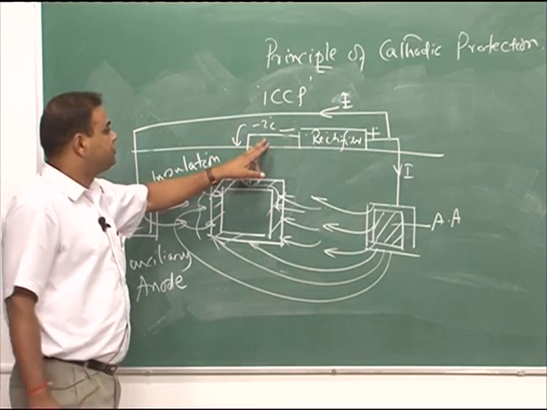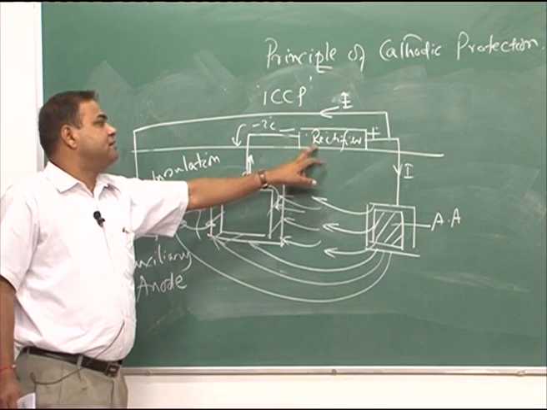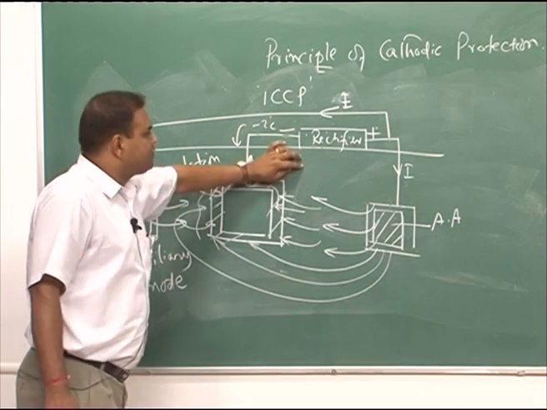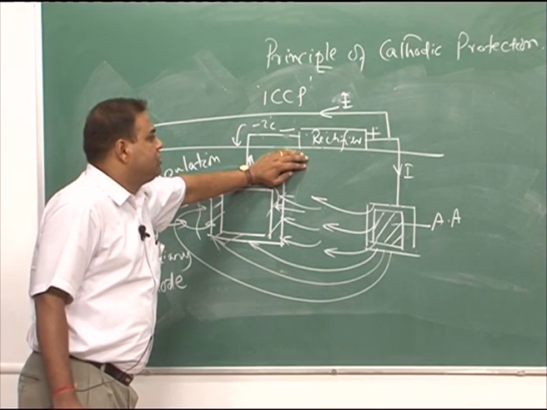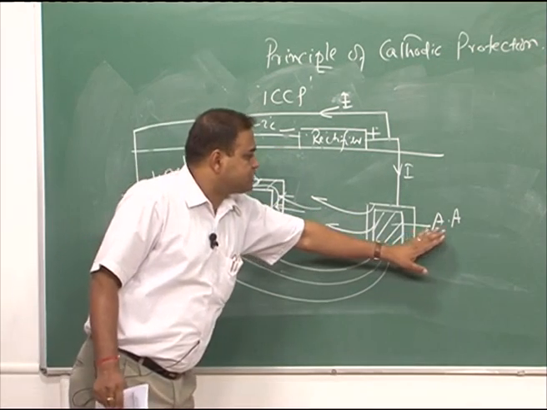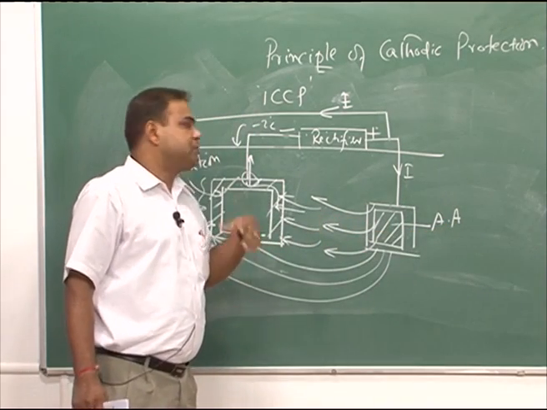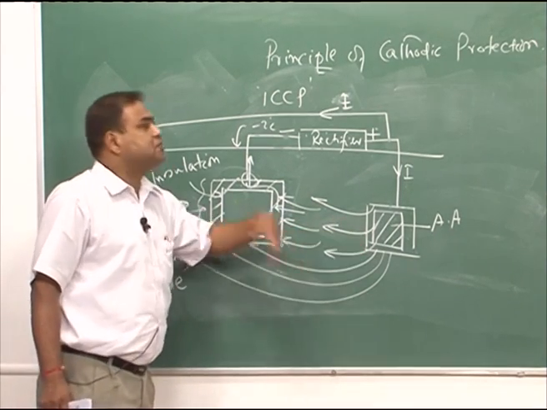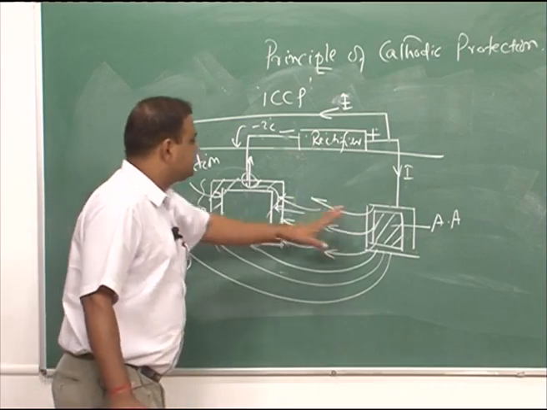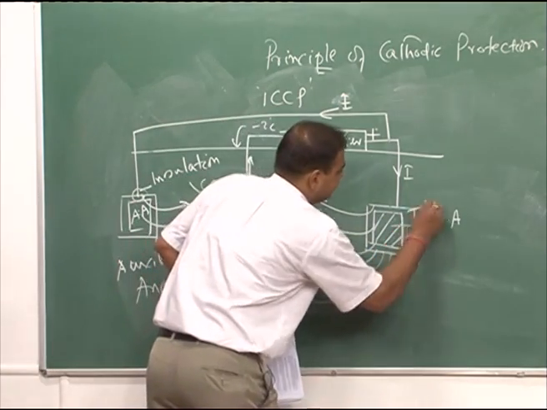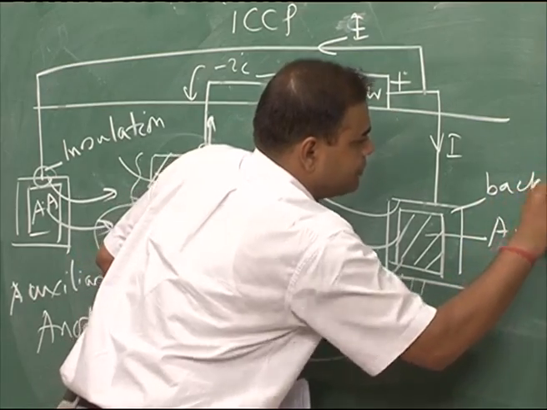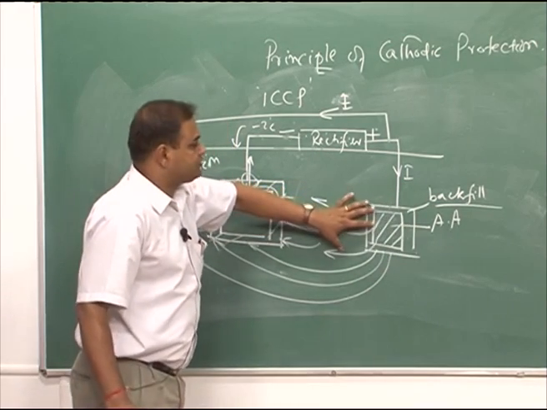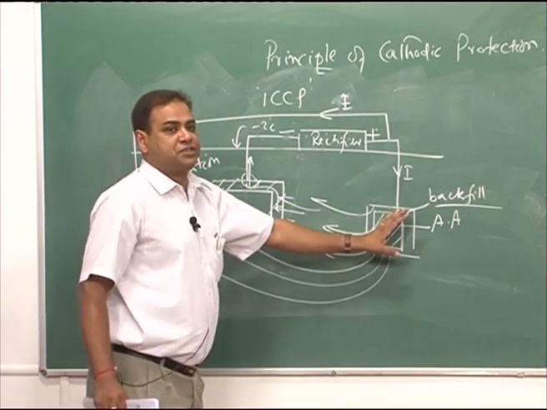And here, of course, you see that all the time you have to send current. So, an external power source is required, and this is also a little costly, because here you also have to take care of the auxiliary anode material, which must have very good protection against self corrosion in the system, so that it can function for a longer period. And third, of course, here also you see the backfill is kept. Backfill makes the current which is coming out from the system uniformly distributed.